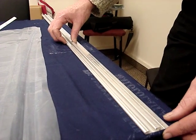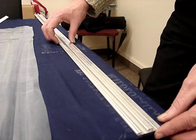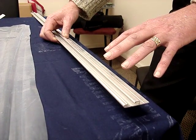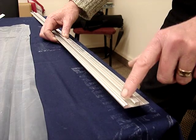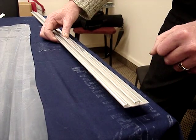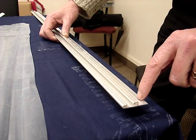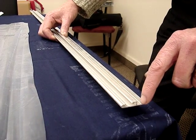We're showing a lock strip assembly. This particular piece is a single groove lock strip. There's a twin groove version as well, which has two channels — one here and one here — which you can't see on this one. This is a single groove only. The screws for retaining the lock strip go in this guide channel on the back.